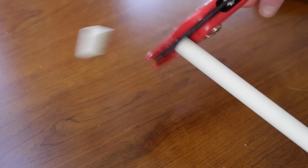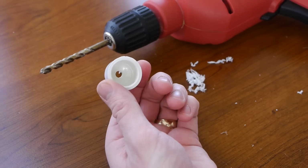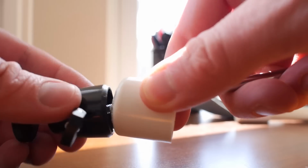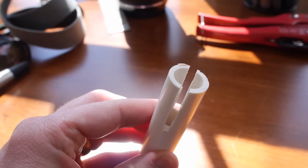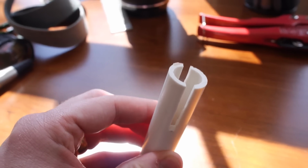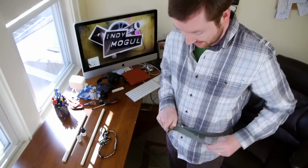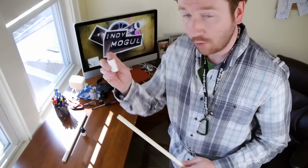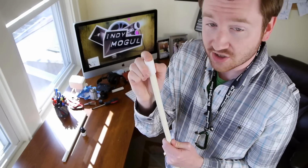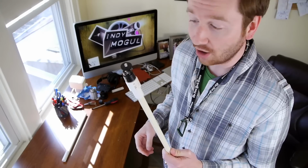Start by cutting about 1 inch off the bigger PVC pipe. Drill a hole in the PVC cap for that M4 screw, and use it to attach the ball head adapter. Finally, use a saw to slice a 1 inch gap into the bigger PVC pipe. So now it's time to assemble this thing. We'll start by putting on the belt, and then the lanyard around my neck with the carabiner attached. The small 1 inch piece of pipe is going to go on the smaller pipe, and that allows me to get the ball head on top.